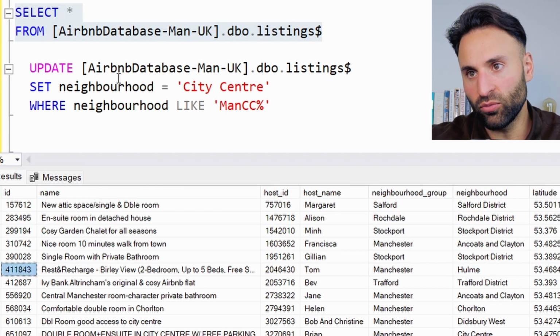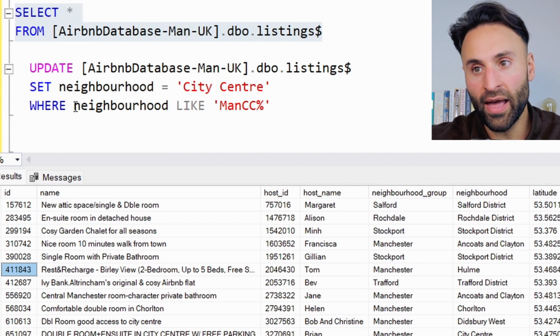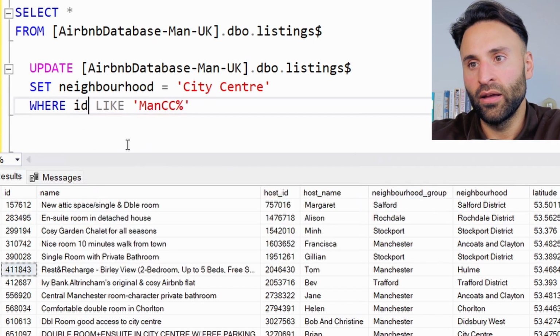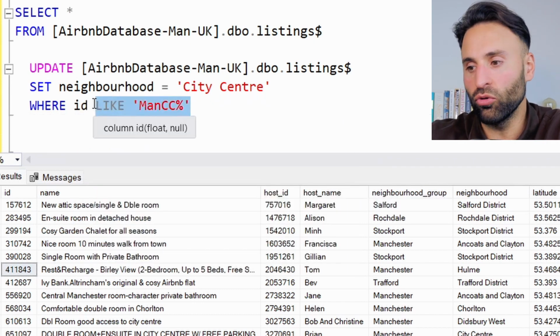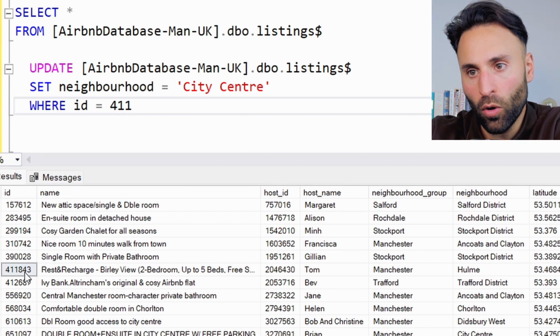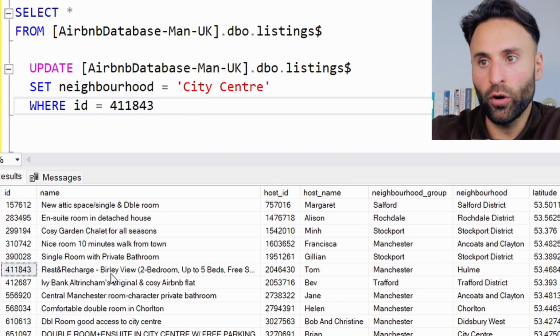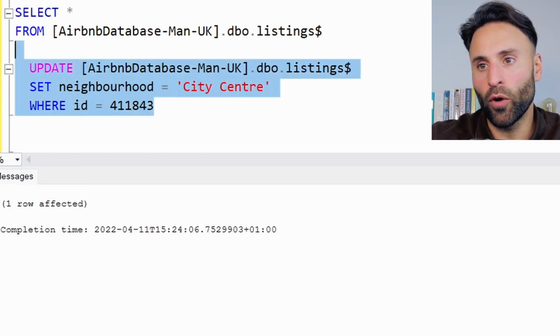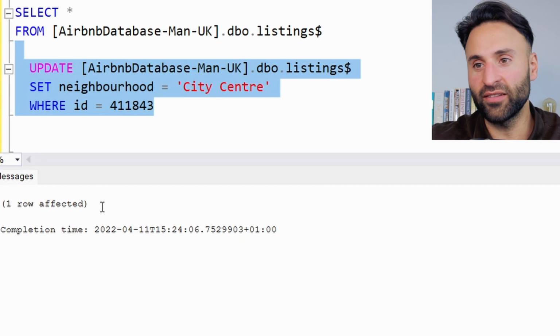So what we do is we say, okay, we want to update the database, we want to set the neighborhood to City Centre, where, and we want to say the ID, so we want to say ID here is, and then we could just say equals to, because we're being quite specific. So we want to say where the property ID is equal to 411843. Now really what this should do is run on just that single row. Bang. So one row affected.